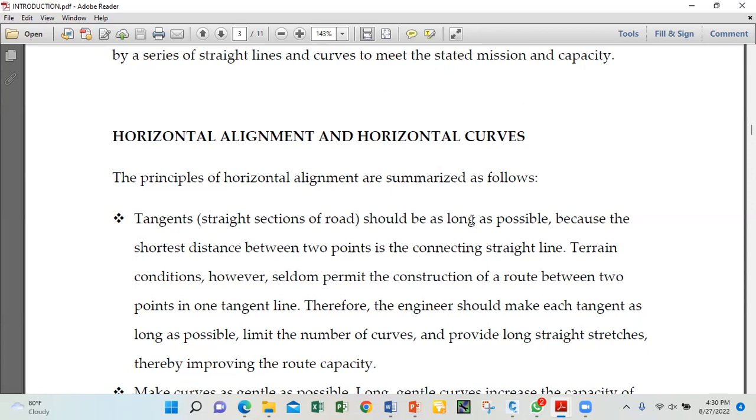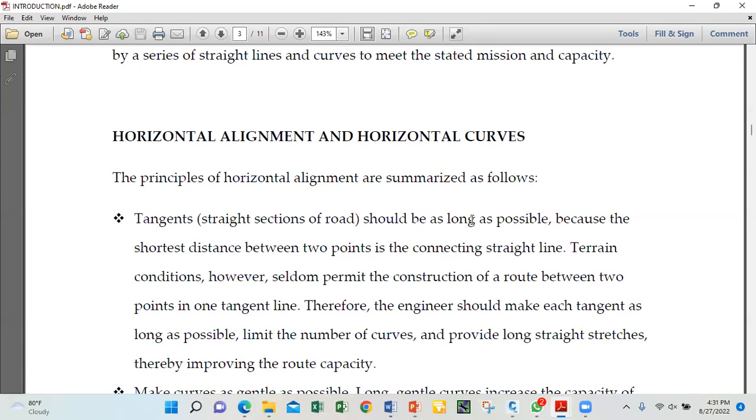If I'm driving and I'm entering a road, I'm seeing a curve when I'm having a straight tangent that I can play with. But if it's a terrain that is around you putting a curve on that road, where the terrain goes undulating like that, then you just have to design like that. But in real life, the best part is to let your curve be at a longer distance.